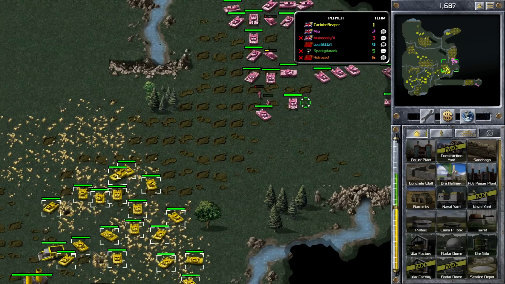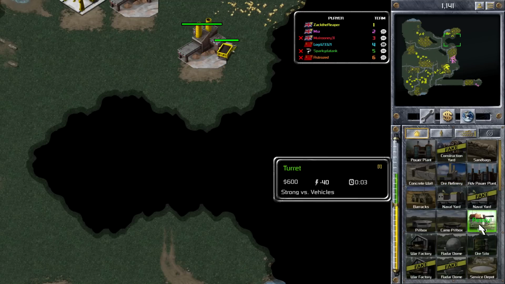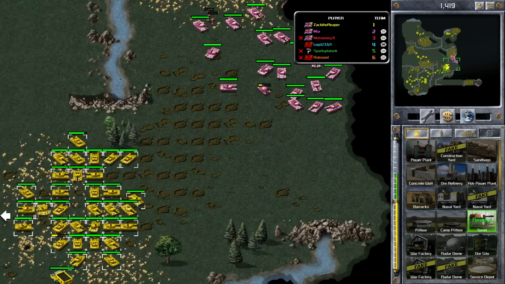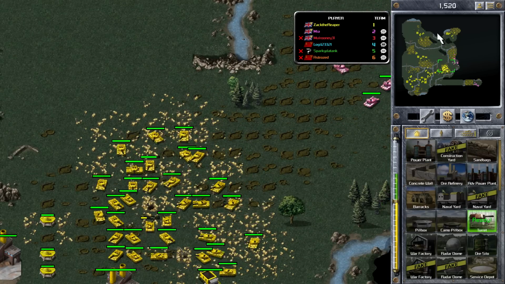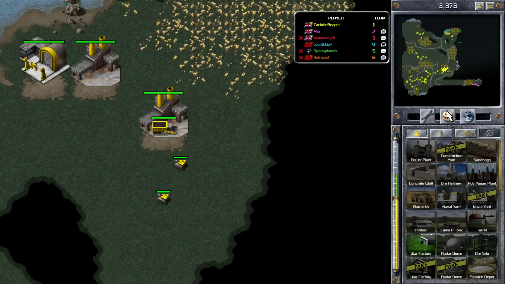Because we can see Mia does have a really good number, and it looks like Mia must have a good economy going in the base. Unit ready. And I think Mia's got more tanks than I have, but we'll just have to wait to see how the engagement goes when it happens.